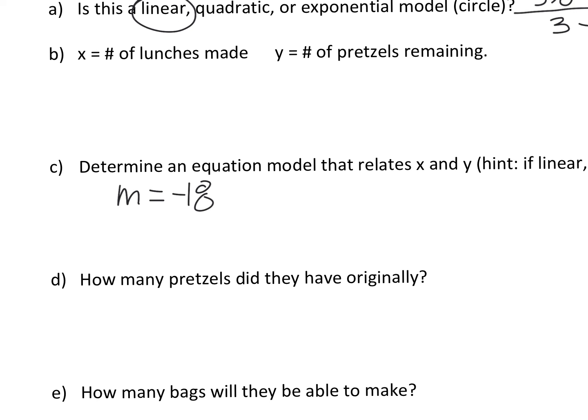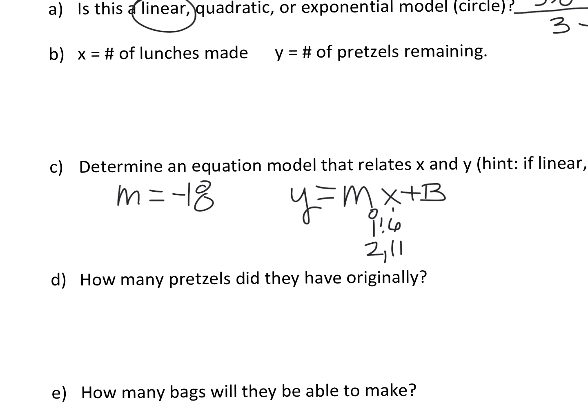So we're going down 18 pretzels in terms of what's remaining in the bin because we're putting 18 into each lunch bag. Now we got to figure out our y equals mx plus b. Well, like we did with the hexagon and the toothpicks, we could just see how many toothpicks there were for one hexagon, how many toothpicks there were for two hexagons. And we had a situation like this. It was like 6, 11, and then we could go down to 0. 0 would have been 1. And then we knew that our b was 1.